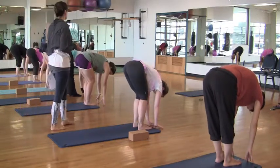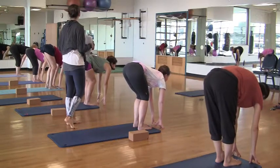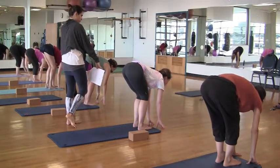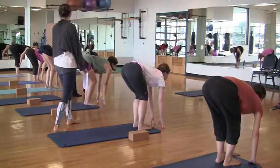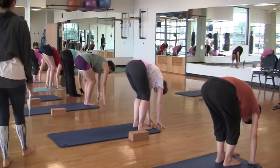Inhale and see if you can reach your chest forward, look forward towards the mirror, and extend the spine. Good, the spine is straight. Exhale, lower back down towards the floor, round the back. Good. 1 more. Inhale, straighten the spine, reach through the chest. Good. Exhale, forward fold. Deep breath.